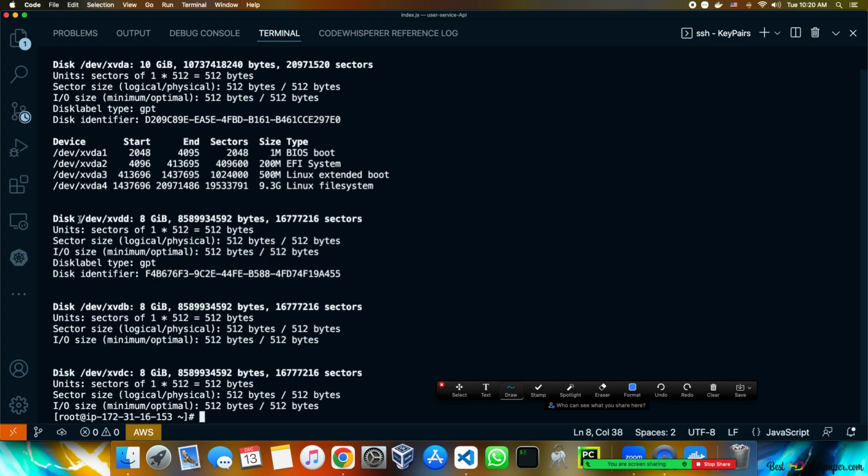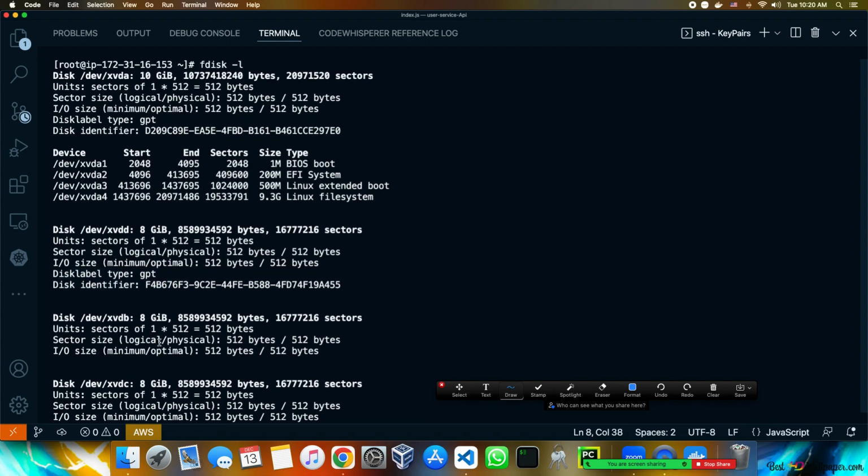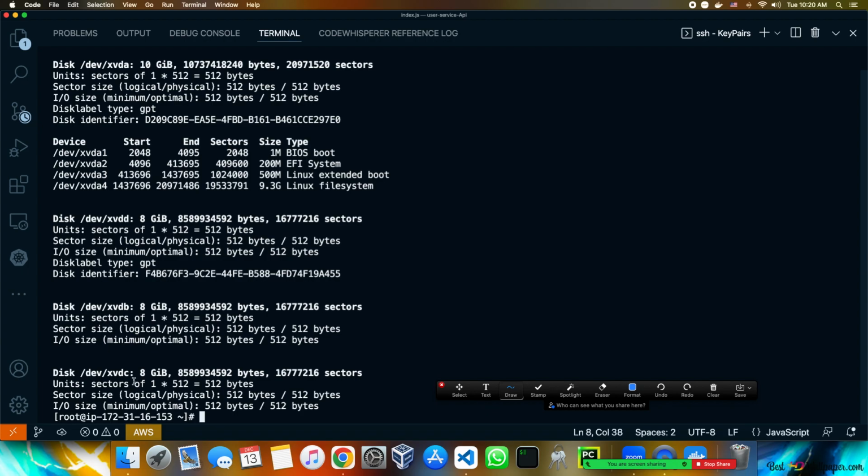Okay, so we're working on this, right? Do you see? This label type GPT. And now do you see it has a disk identifier? These two lines weren't here earlier. You remember, these two were not here earlier, right? So this is what happens when you create a partition table. And as you can see, these two other disks don't have a partition table. So if we do whatever we just did with the parted command to these two, right? This and this, these two lines should be added.